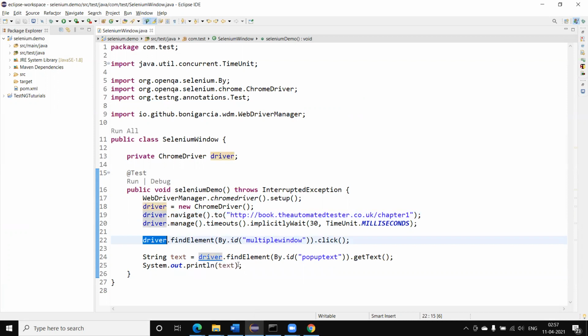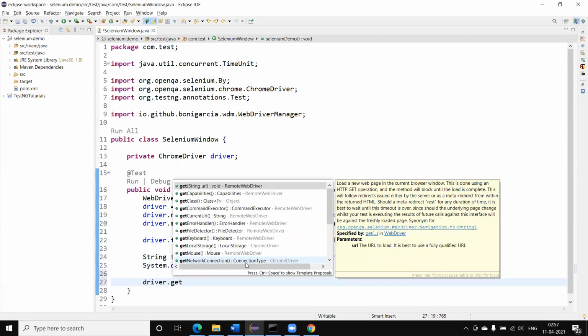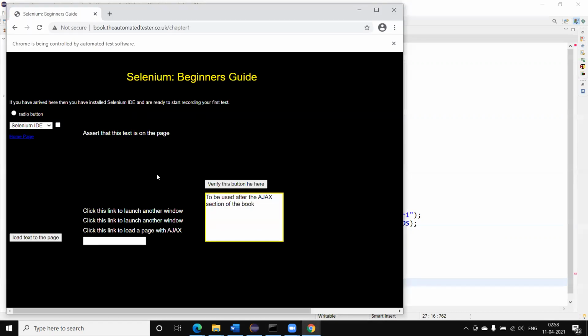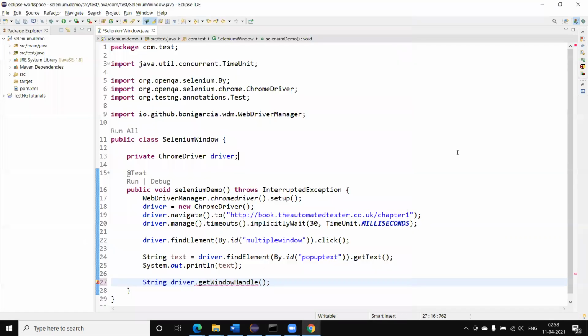Selenium WebDriver provides two functions. One is getWindowHandle, which returns the current window ID. The current window is this one, so this gives us the current window ID. I am calling it parent.